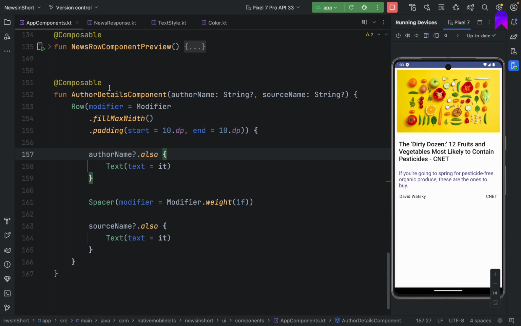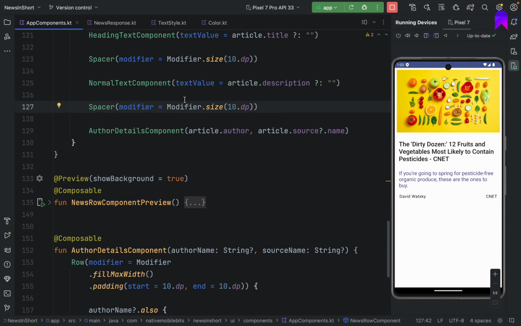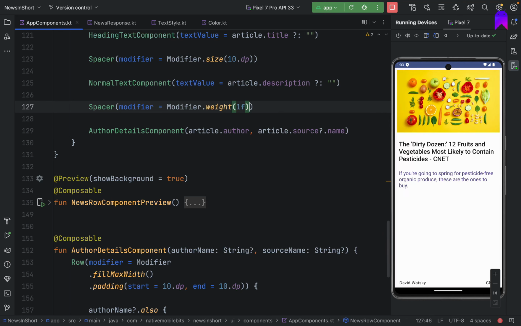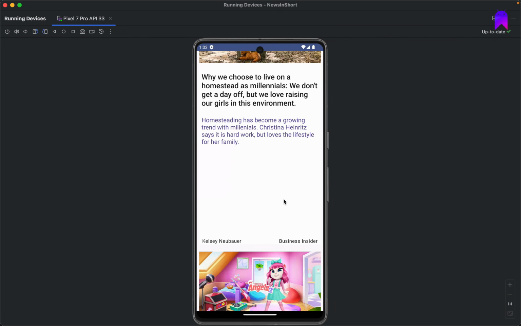Another thing we can do is, if we want to put this author block at the very bottom, right? So we can just come here, and instead of this we can just add here one weight. We can just try to see how it will look like, and we can add one float. So it's coming at the very bottom. If we scroll, we have it here.